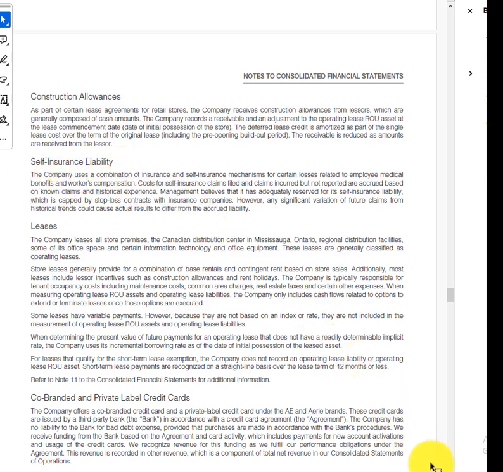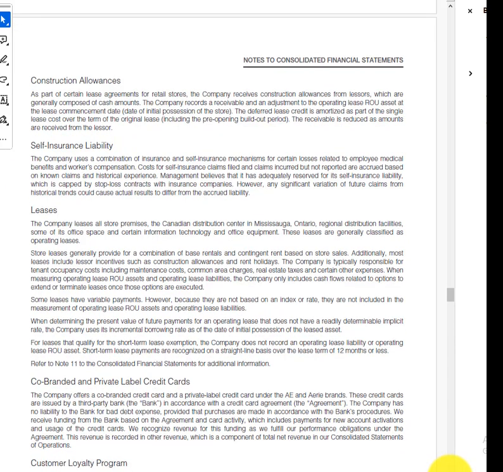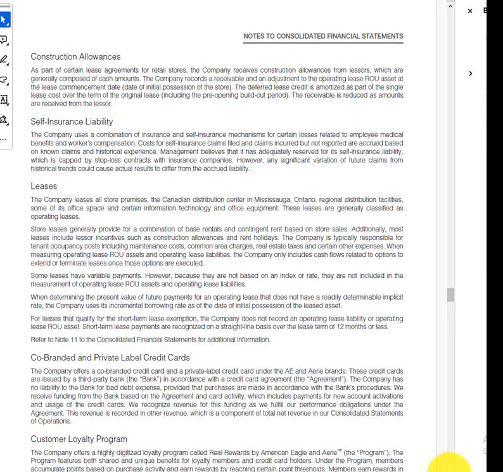Self-insurance liability, kind of a complicated issue where instead of paying an insurance company, they just do their own. They cover losses that would usually be reported to insurance. They just take care of them themselves because they have cash flow to do so. Well, there is a liability that's there that has to be estimated. Okay, how did they come up with that? How do they measure that? That's going to be explained in a very broad way here.